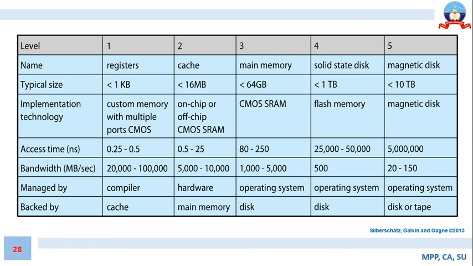Now here, registers are backed by or supplemented by. What do you mean by backed by or supplemented by? So registers, as we already know, are supplemented by cache. Cache is supplemented by main memory. Main memory is supplemented by disk. Solid state disk is also supplemented by disk, and magnetic disk is also supplemented by disk.